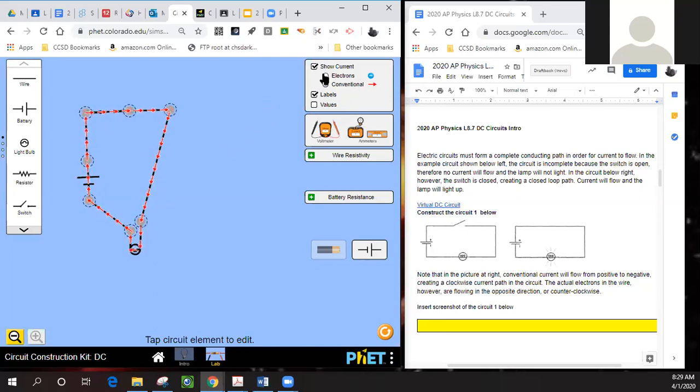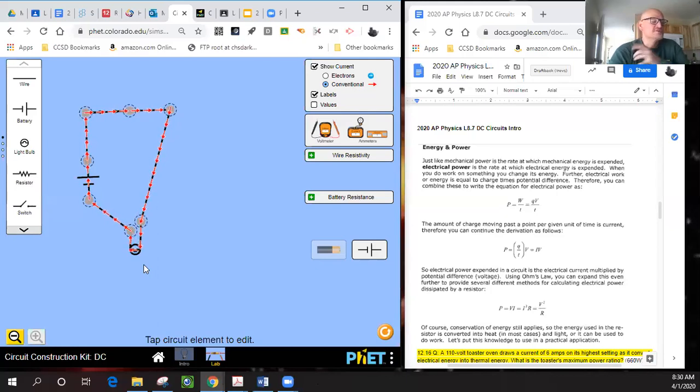But in reality, the electrons are what's actually moving. Electrons leave the negative terminal, going this way, counterclockwise to the positive terminal. That's the actual electron flow, but we're interested in what's called conventional flow.